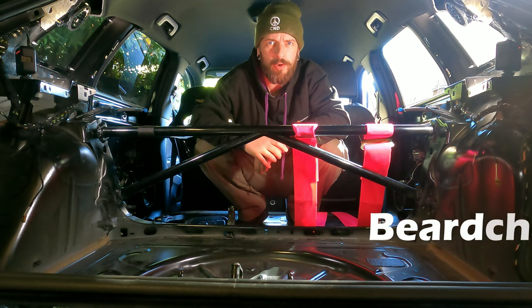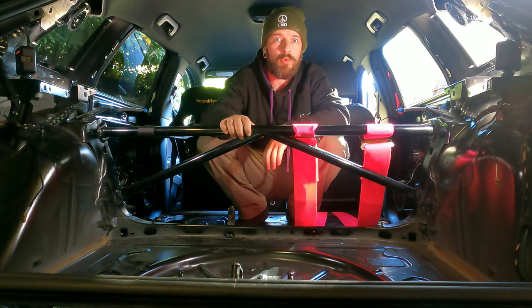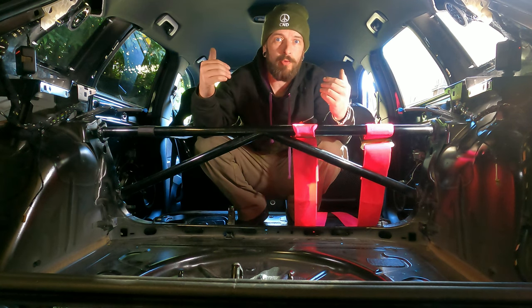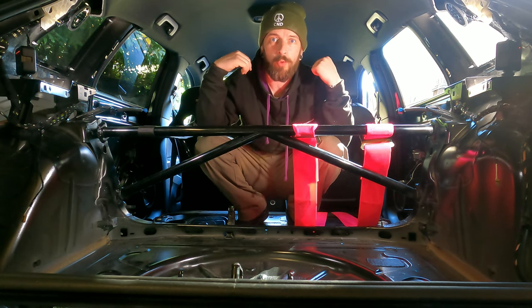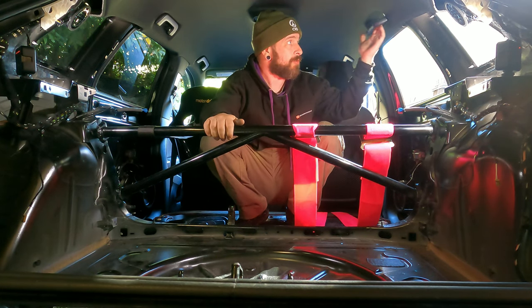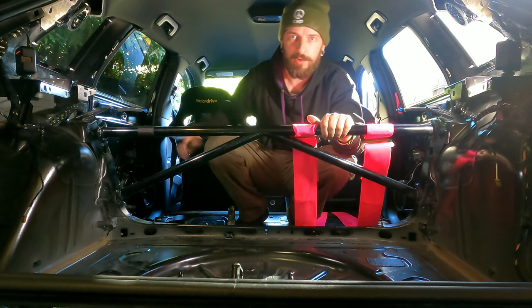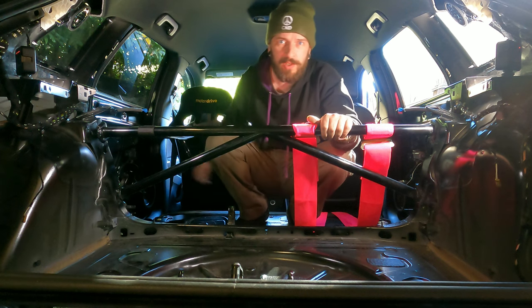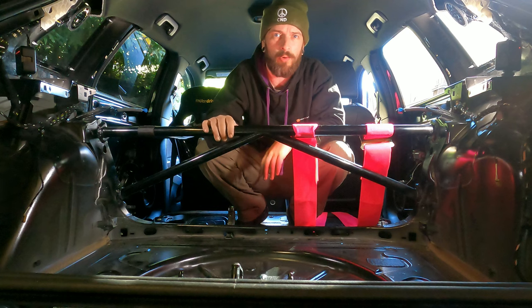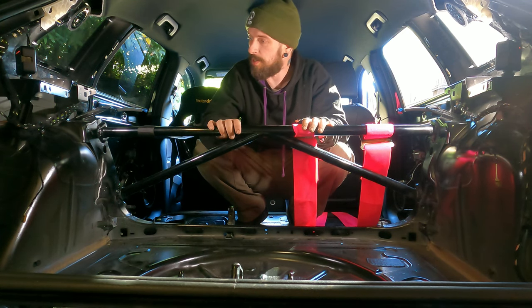In today's episode, we are at part 2 of our weight reduction. So what we are going to do is remove the seat, remove the carpet at the front of the car, remove the door cards, remove all that stuff, all the trim, the speakers, and all that good stuff. Central console, we'll see, I'm probably going to keep for a while because taking care of the electronics is a bit more long-winded, so I want to keep that minimum in this episode.